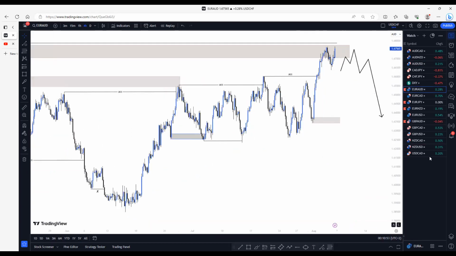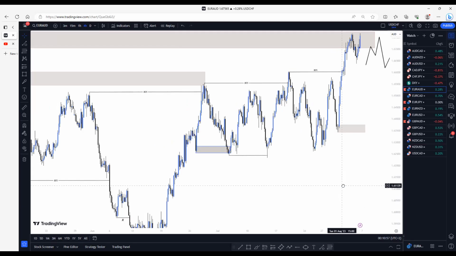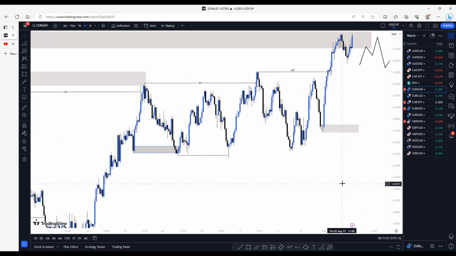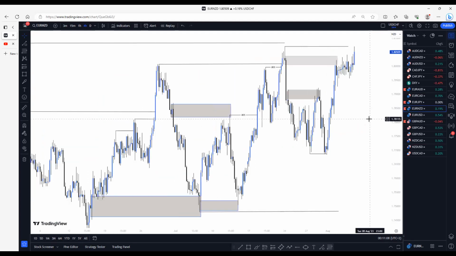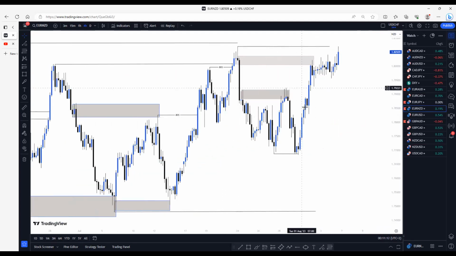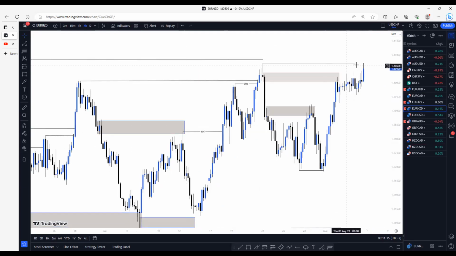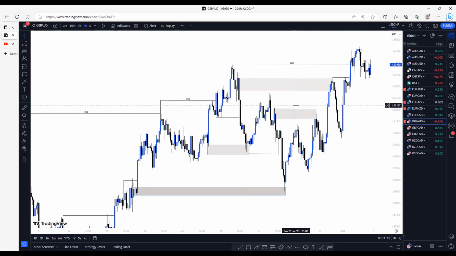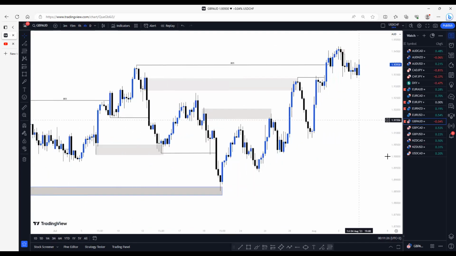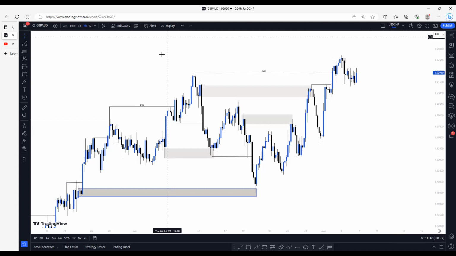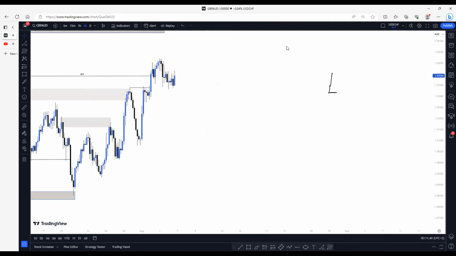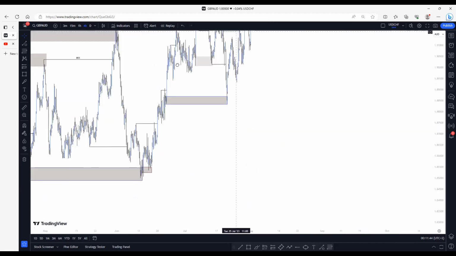Which one can I mention again? Let's see here. I think there is one where I made a mistake. I actually saw later that it was a weak structure, not a strong structure. Was it this one or EURNZD? I keep seeing all these strong structures here, but I'm looking for that weak structure specifically. Anyway, most people make this mistake of trading it. Oh yes, this is one of them. This year, I'll probably share it on the free Telegram channel. The price was here. Where is my analysis? Let me see. I should have it here. Where is it? I deleted it.